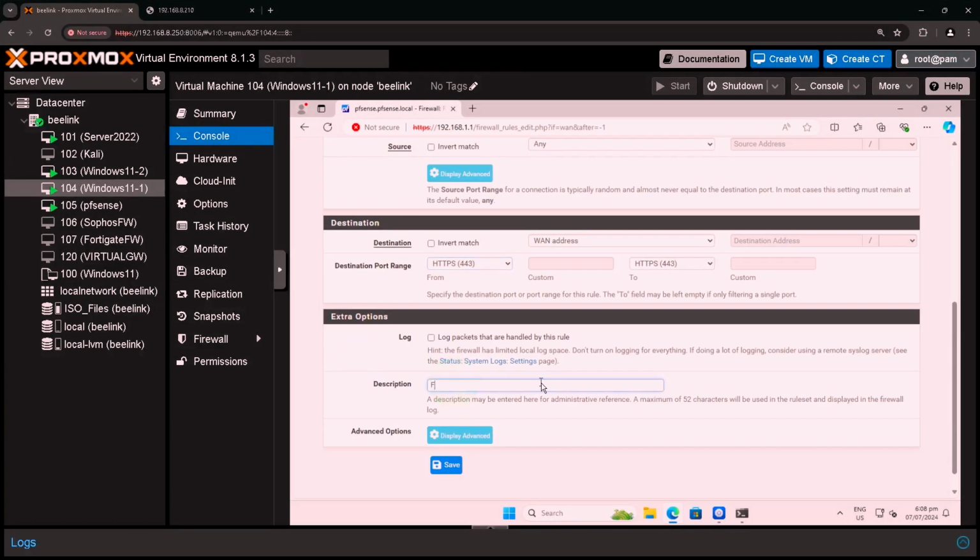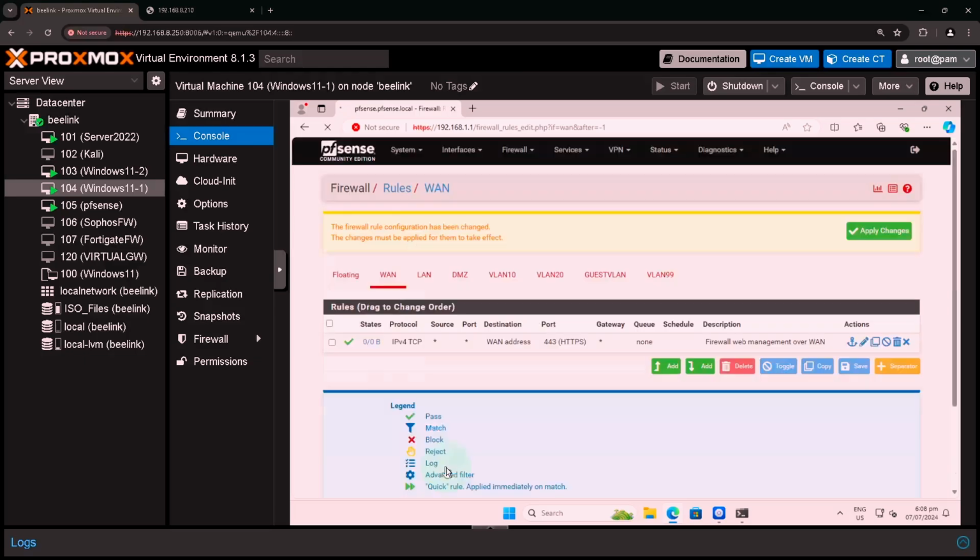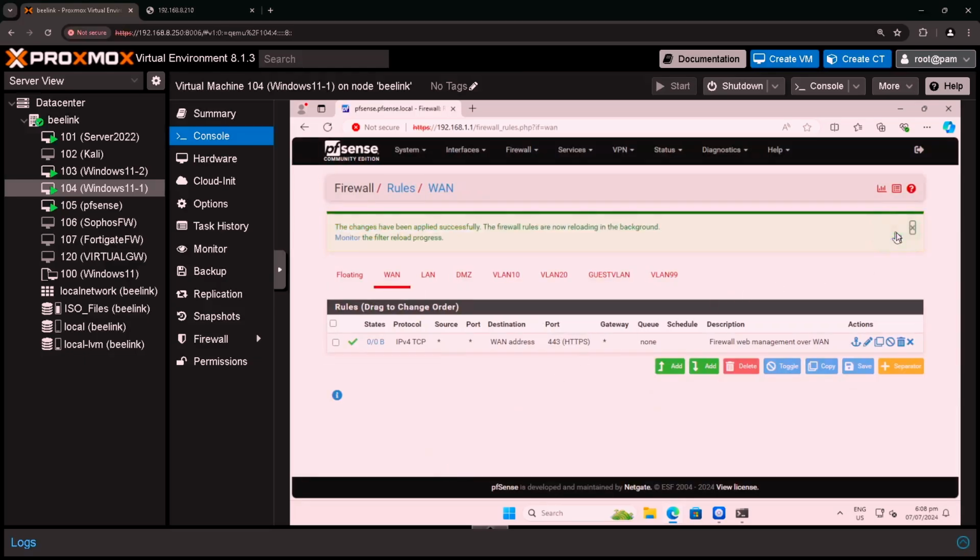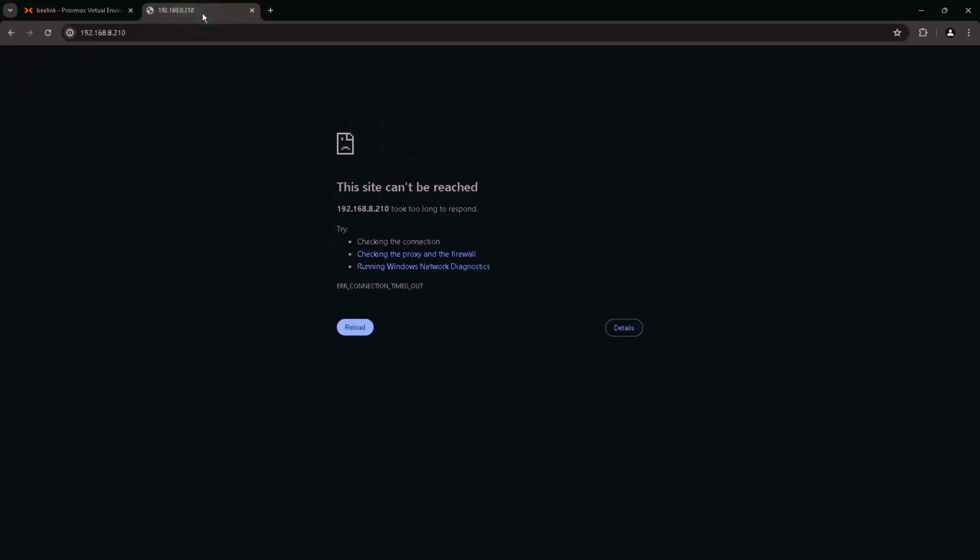Add a description. I'll say this is for firewall web management over WAN. Then click Save and apply changes. Let's see if we can access the pfSense web management now via the WAN IP.